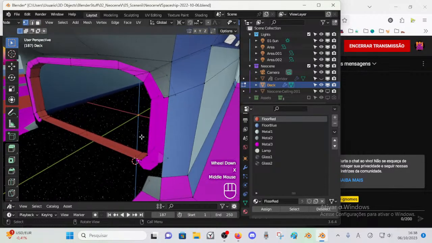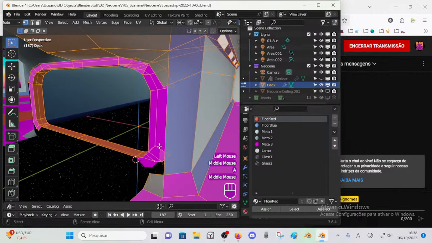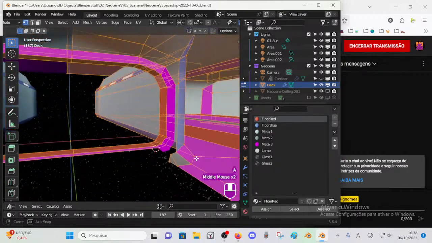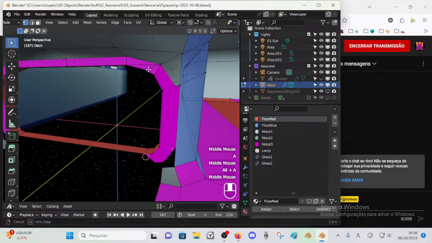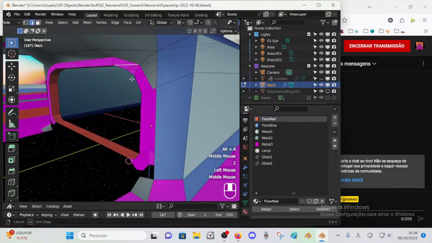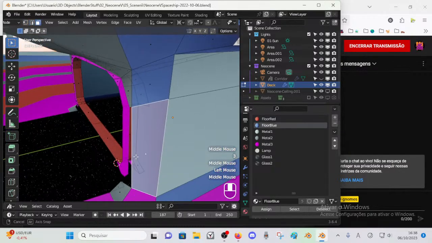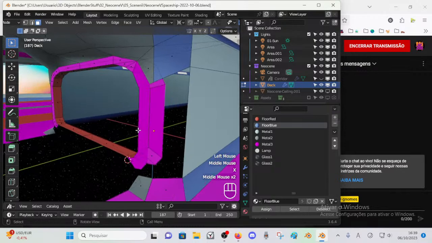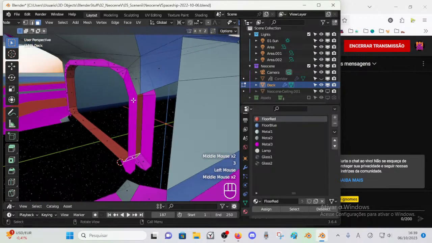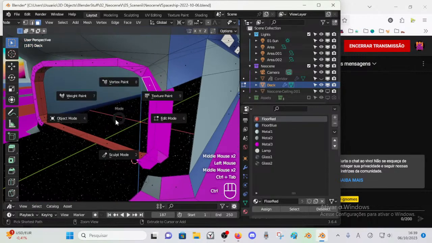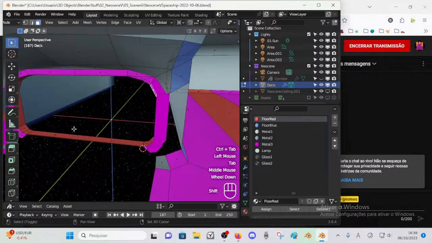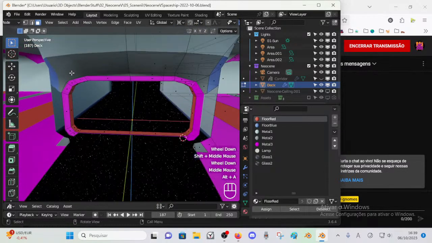Sorry folks, something is really wrong here. I just cannot find where. It's like this thing is mirrored on the wrong side. Oh, I see there.